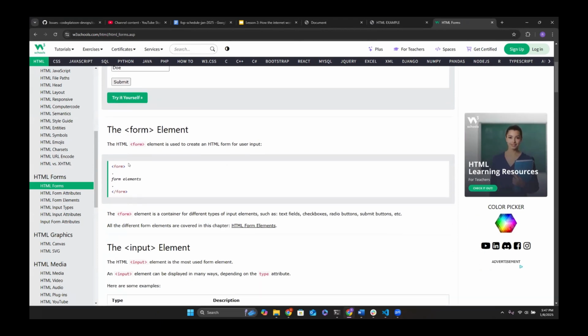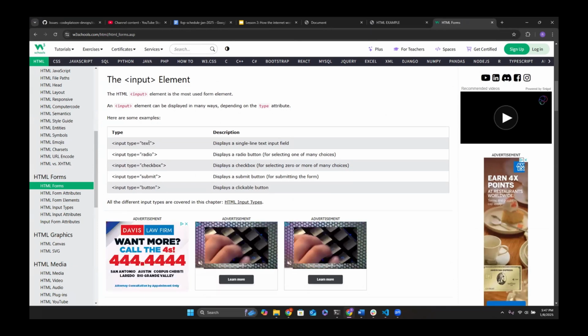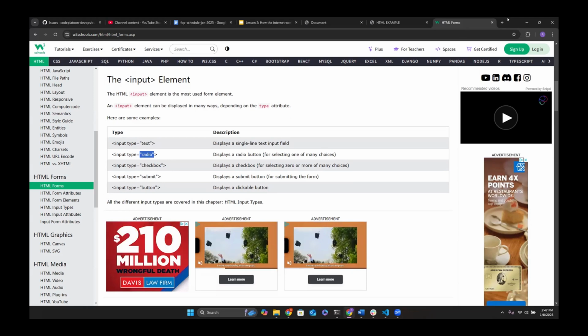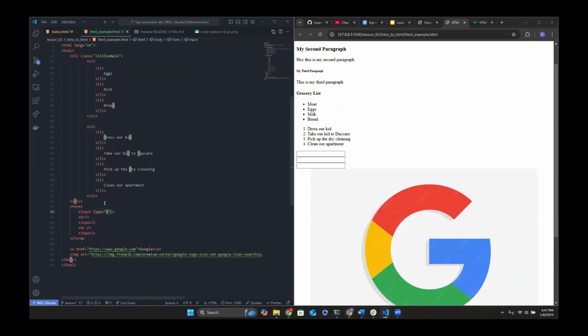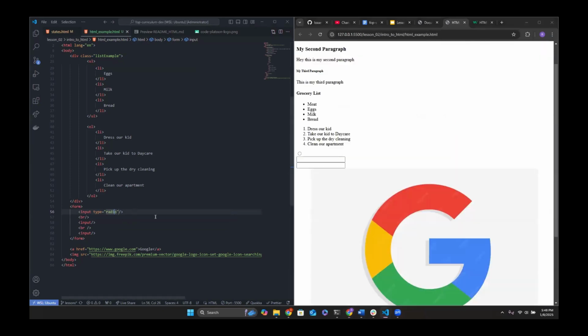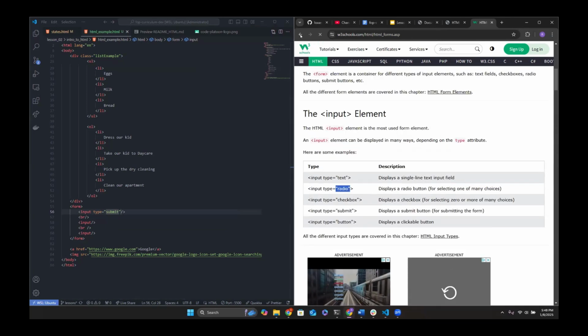It shows you how forms are built using the form tag and then the input element. And here we go. Here we have some examples, right? Type of text, radio, checkbox, submit, so on and so forth. Let's use these to mess around. Let's try the radio, which should be a circle, I believe. There you go. You have that circle input. We have a submit. That's another good one. And it should just be a submit button. Yeah. And you can just use a regular button as well.